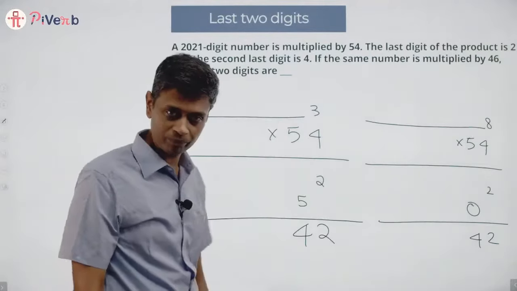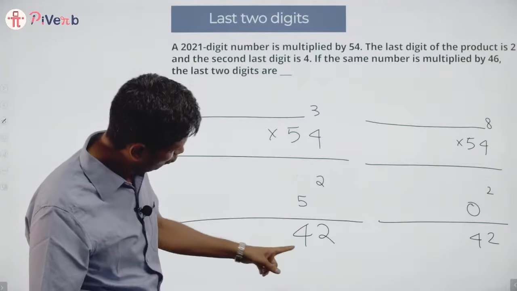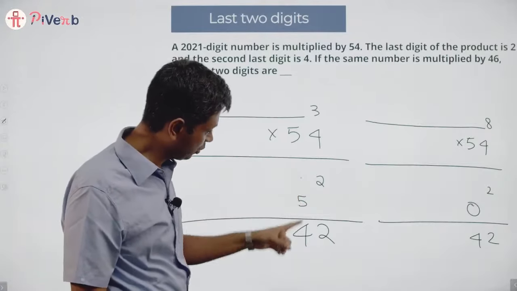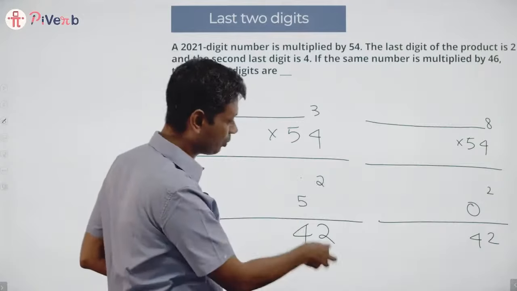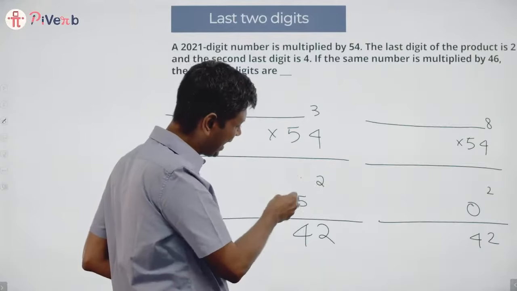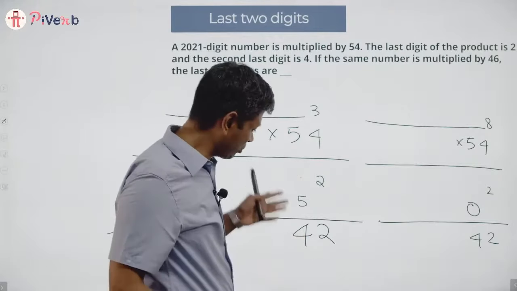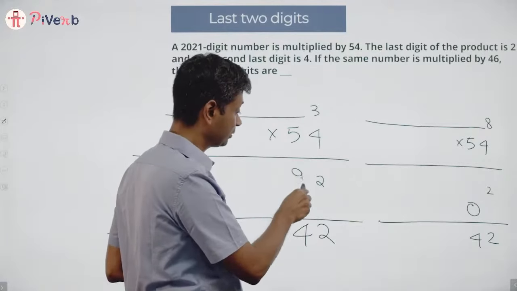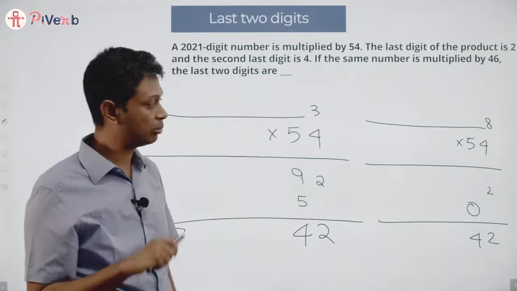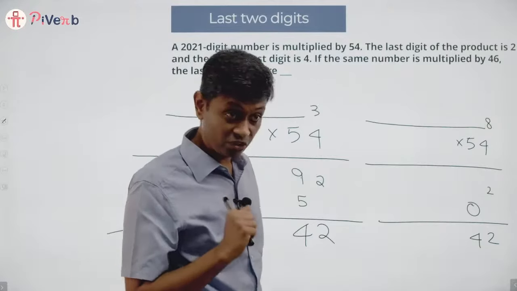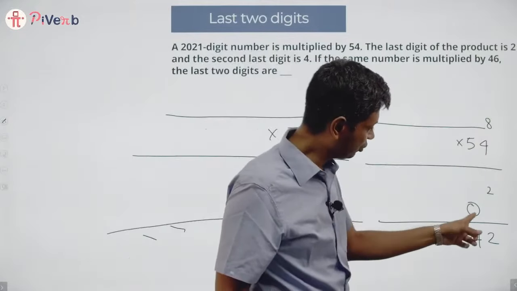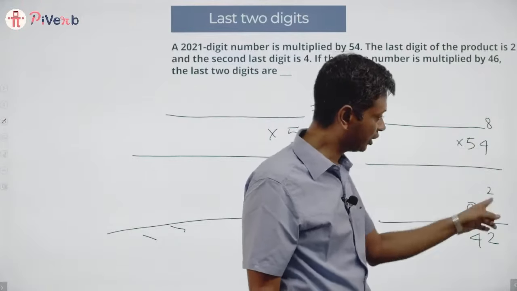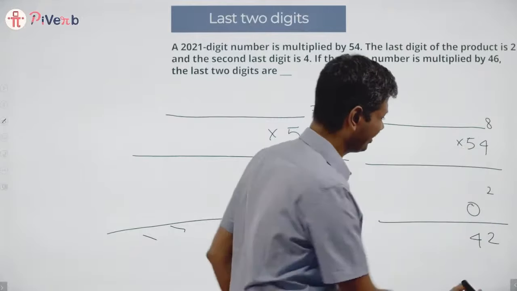This digit is 5. What should be sitting here for us to get a 4? Think about that. What number here will give us a 4 here? This 2 drops down. Something plus 5 ends in a 4. This cannot be 4. It has to be 14 with something carried over. Or this has to be 9. Brilliant. In this case, 5 into 8 is 40. This is 0. This is 2. 4 into 8 is 32. What should go before that? This should also be 4.